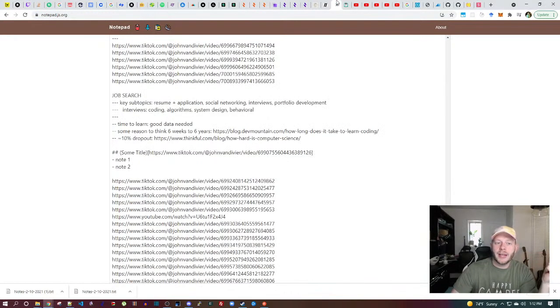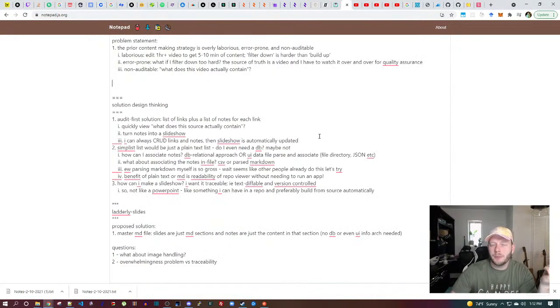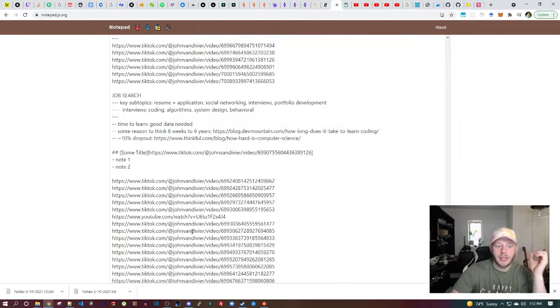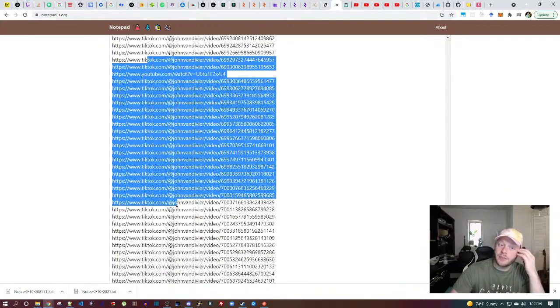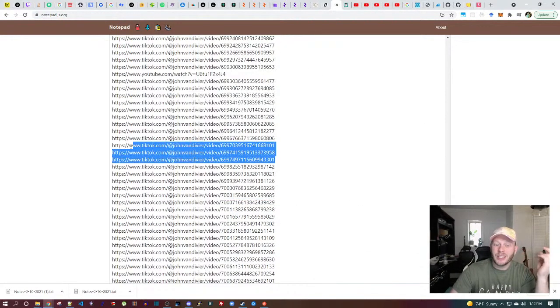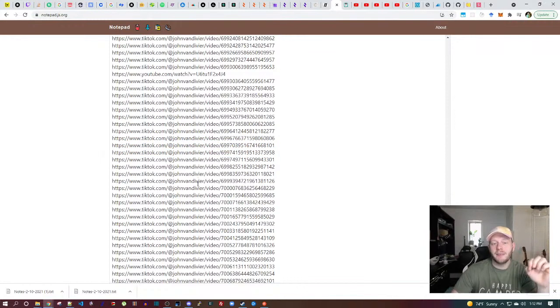One way is to use a comma separated variable CSV spreadsheet. Another way is to use just a set of files. There could be one file which is a list of links, and then each of these links might have its own file that has a list of notes within it. So these would be multiple files.